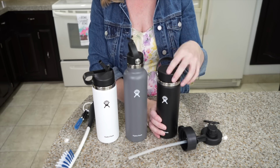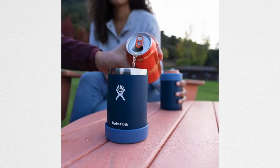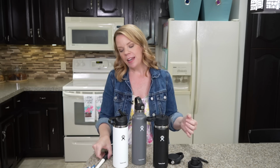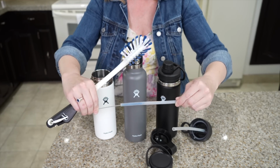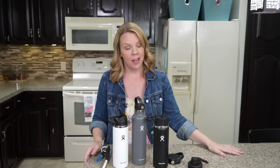I prefer a straw. My husband prefers a water bottle type top. And the nice thing is you can change the top depending on what you're using it for, whether it's coffee or a sports drink or water. My point is, I like a Hydro Flask. I know it's pricey, but I feel like it's worth the investment. It's kind of a pain to clean the water bottles, but if you have the right tool, it's fast and easy and it's good for the environment. You're saving a lot of money, but you're having a cold drink that will last 4 days. So if you haven't yet switched to an insulated water bottle, you've got to give it a try.